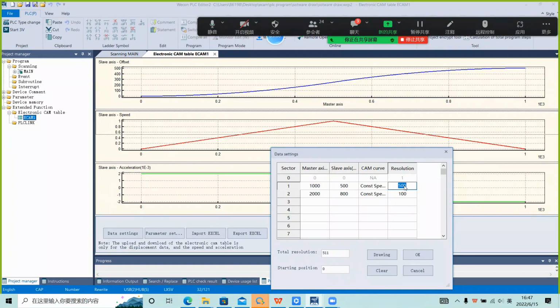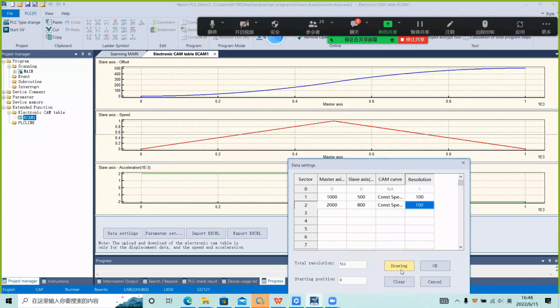I set 100, and the second sector I also set 100, and we won't use constant speed. Now we click drawing.